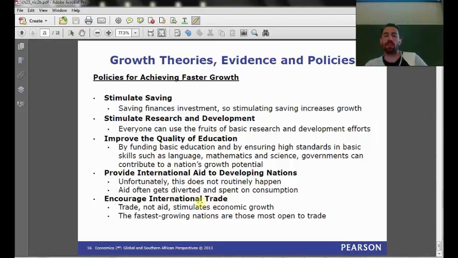A similar thing would have been said by Niall Ferguson in terms of competition. Competition generates growth, investment generates growth, education links to research and development, and research and development is linked to things like scientific technologies. So there's a lot of overlap between what he was saying and what we've got at the end of the textbook here.